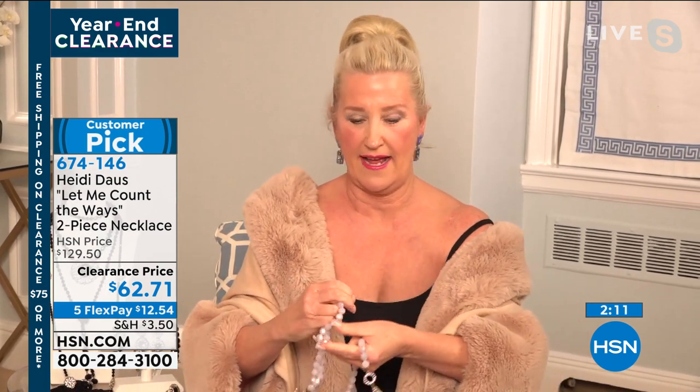But then what you do is you can take the whole thing apart, and as Helen was wearing earlier, you can just have this beautiful piece asymmetrically, which is so lovely. And what you're looking at here is the violet. You could also put these together to have a long and glorious necklace — you know how hard it is to find beautiful long necklaces. These are 12-millimeter size beads, all hand-knotted, with all that workmanship that goes into each station with these toggles. You can make a million new necklaces — that's why we call it Let Me Count the Ways.